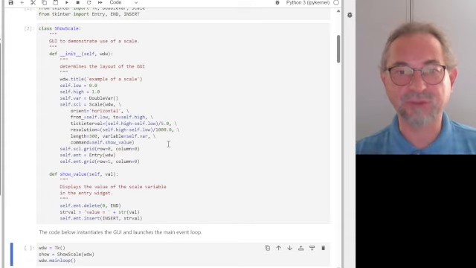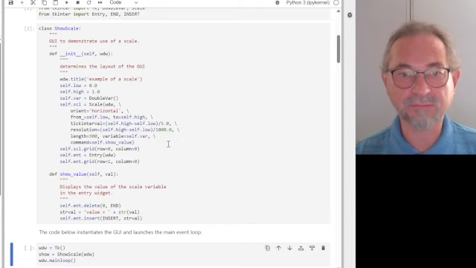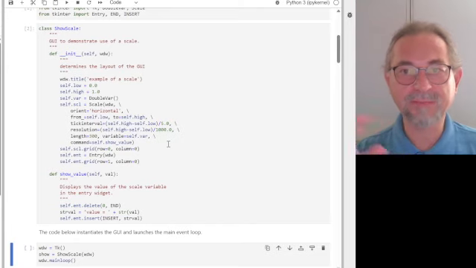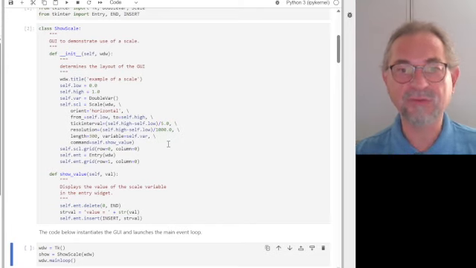Then there is the positioning, 2 rows, 1 column. Okay, so then the action: it takes the value from the scale, and the show value passes the value from the scale.